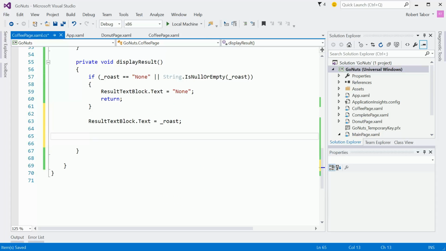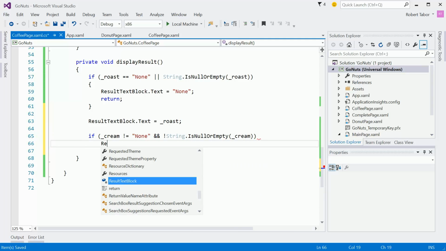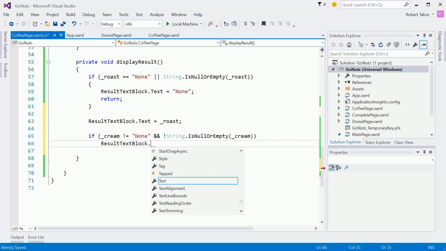If the cream, for example, is not equal to none, and it's not string.IsNullOrEmpty cream, so we have something in cream, then we'll add it into the ResultTextBlock.Text.